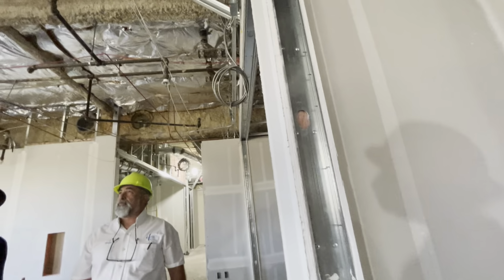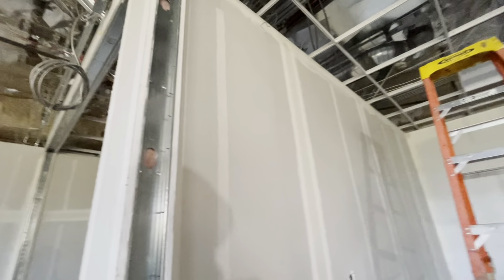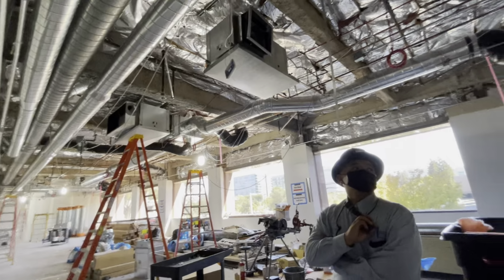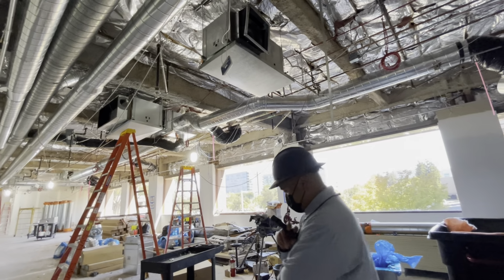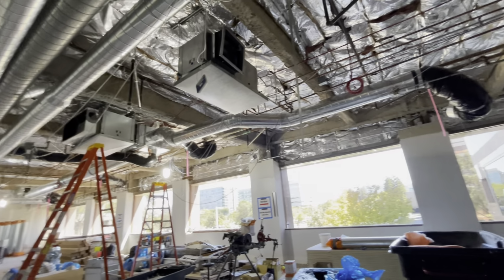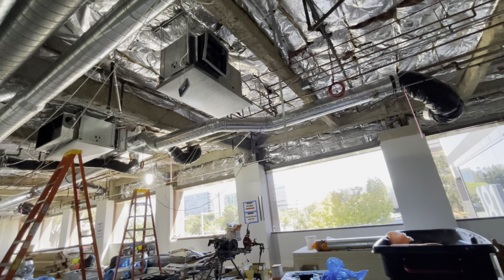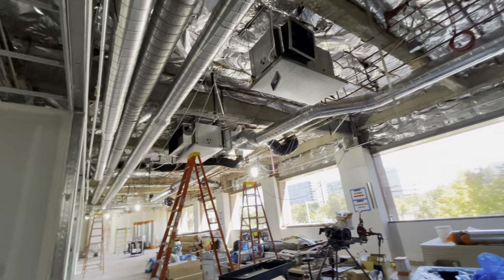He's getting too far out ahead of the T-bar guys. Oh, okay. Because our plan was Wednesday, Thursday next week to drain it, and then Friday hot work. So he thinks if he comes in Tuesday, they won't have enough grid, because he has to center all his heads in the grid. Okay, so he wants to give the grid guy another day to get out ahead of him.